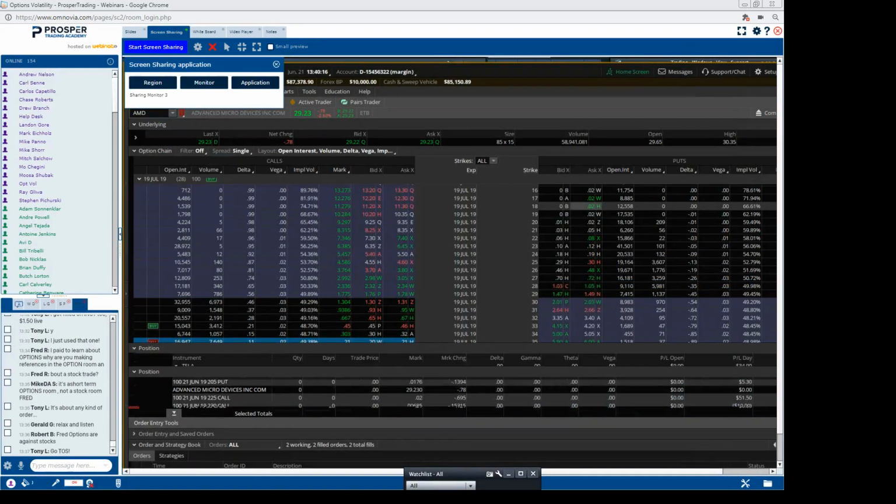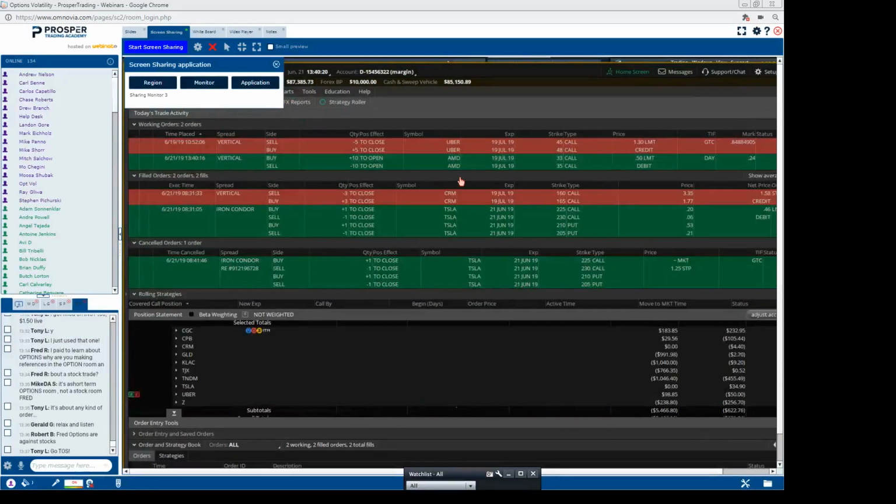Okay? So, here I am in AMD, and it's showing me I'm buying the 33s, I'm selling the 35s, I'm willing to pay 50 cents, but it says right here, it's waiting for the conditions to be met. As opposed to Uber, that Scott has an order in here to sell at $1.30. Right now it's trading for about 85 cents. So if we get back above $31 even, and I can buy this thing at 50 cents, it'll execute the order.